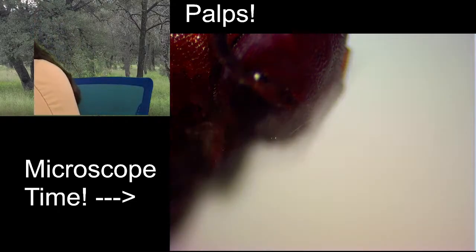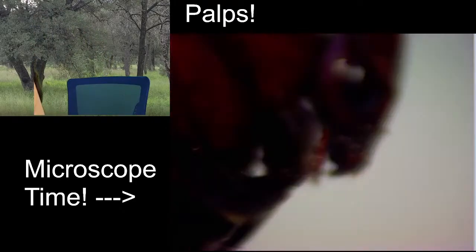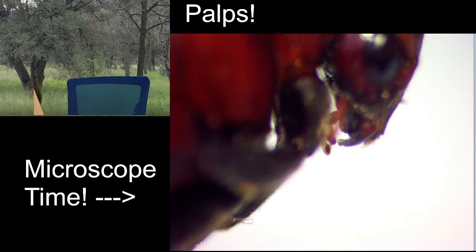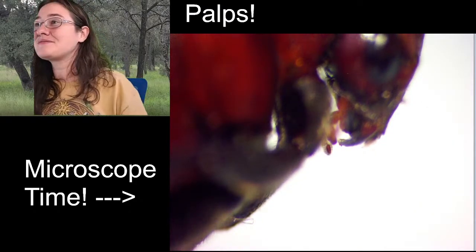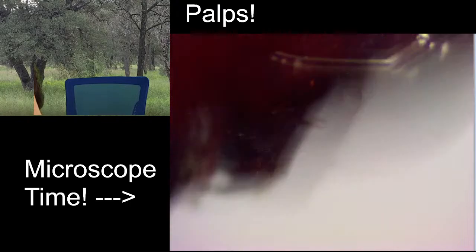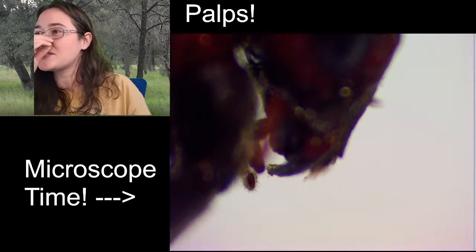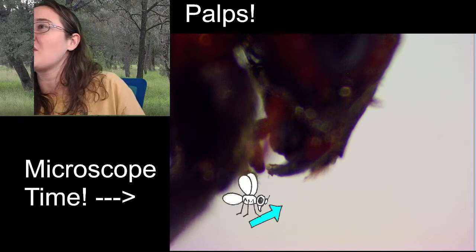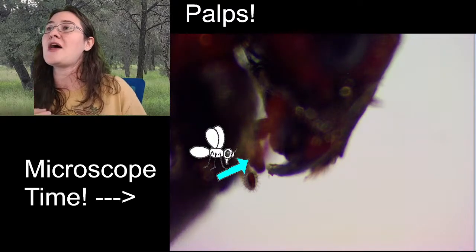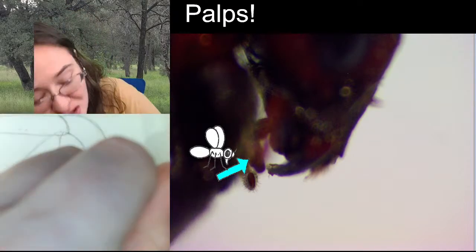So you asked if those were mandibles in the front. I found the labial palps. They're itty bitty. Alright, so you have to kind of almost imagine that they're there, but I promise you, if you look right around here, there's this little segment coming out this way, and then one more segment out this way. The labial palps are going to be the palps that are actually connected to the bottom jaw of the insect's mouth part, and they are 2-segmented.